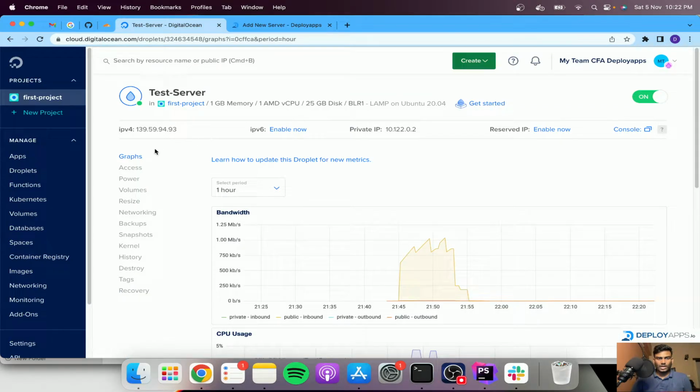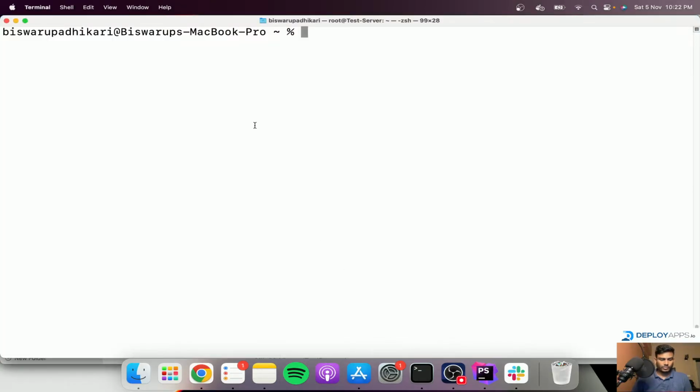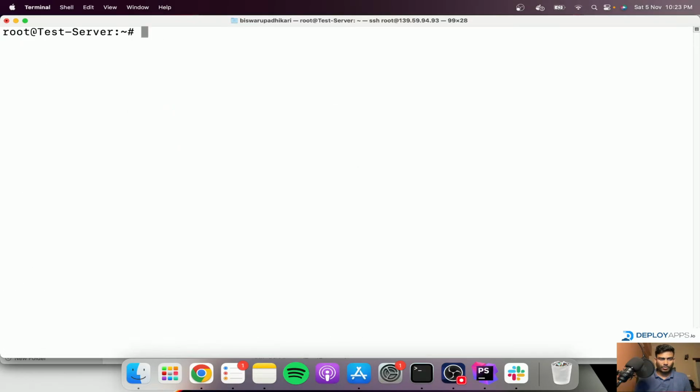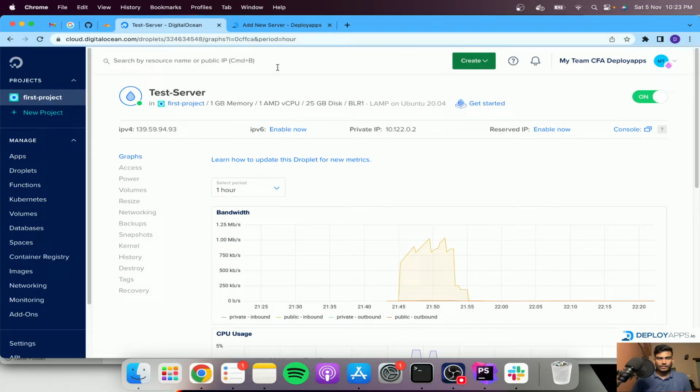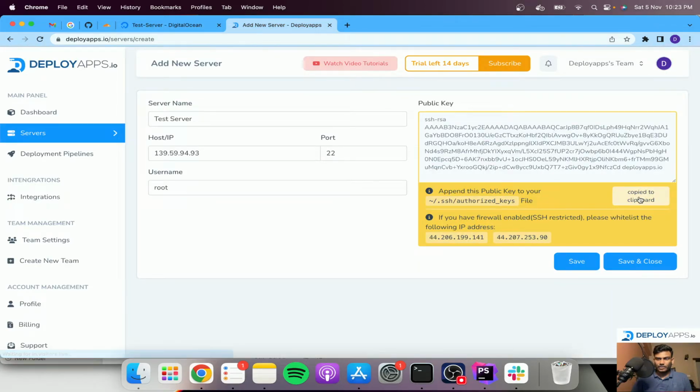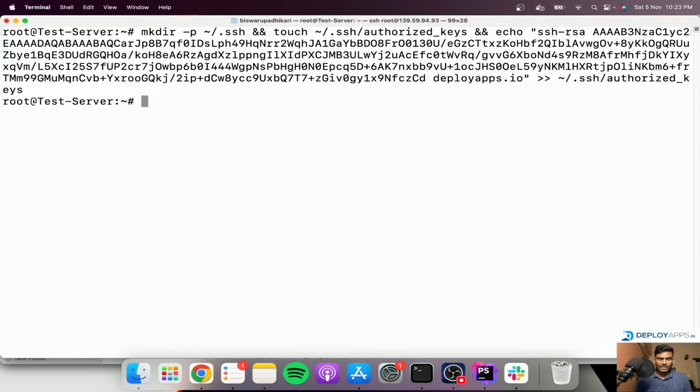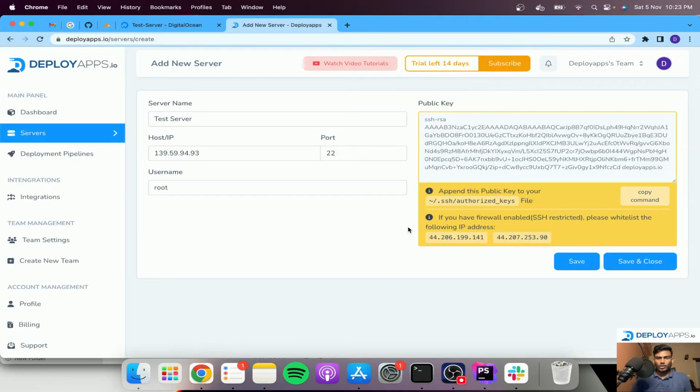And now we need to connect to this server and add these authorized keys. I have already added my public key to this machine, so if I SSH to the server, if I log in, you can see I have logged in. If I copy this command, it will copy to the clipboard, and I click paste, then press enter, and our thing is done. Now if I click on save and continue, if we configured properly, the server will be connected, and if not, then it will not be connected. Later we can check other things.